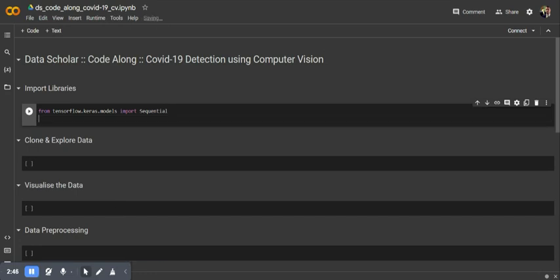So let's get the layers in. From tensorflow.keras.layers import Conv2D, MaxPool2D, Dropout, Flatten, and Dense.